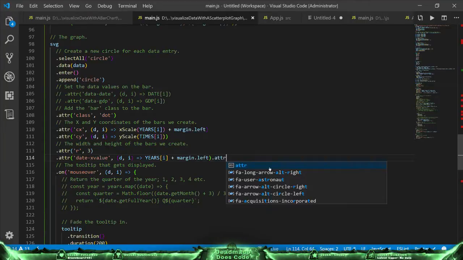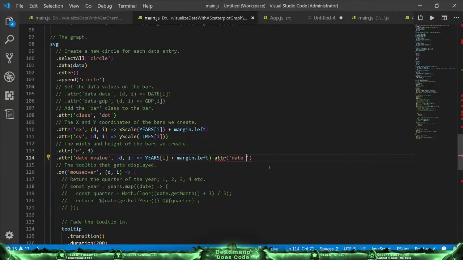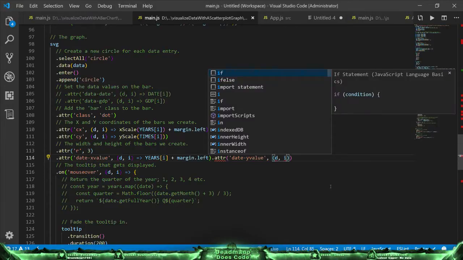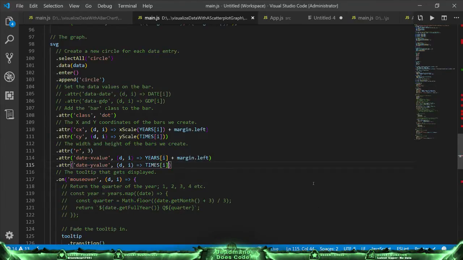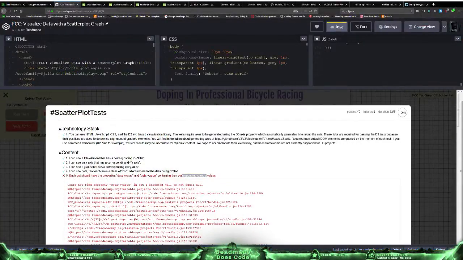And then attribute data y value is going to literally be di, just times i without the margin. Okay, let's see if that's sufficient.